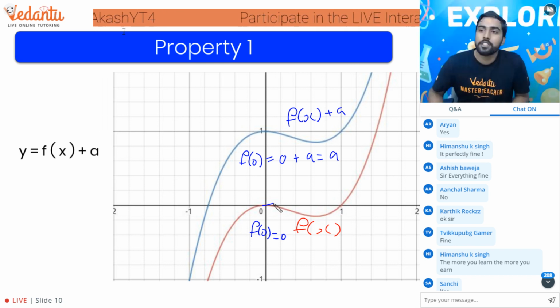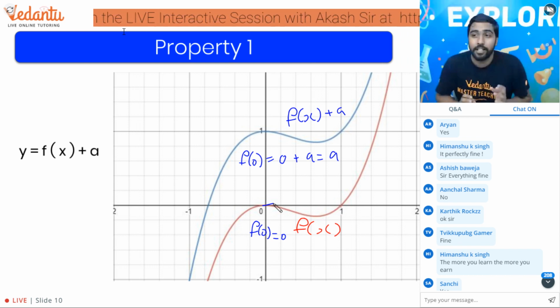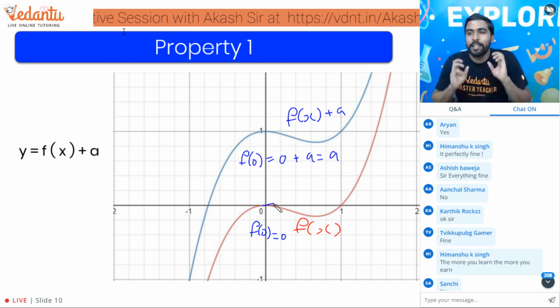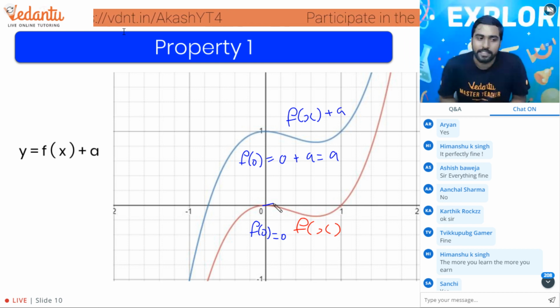Alright guys, this is really simple. I have not told you what happens in the negative transformation if you multiply it with -1, but you should be kind of able to imagine it. I want you to try that question on your own. That's why I have not told you exactly what's going to happen.